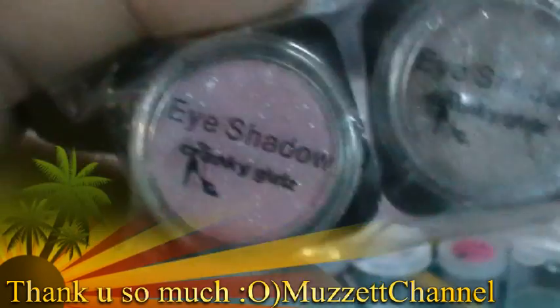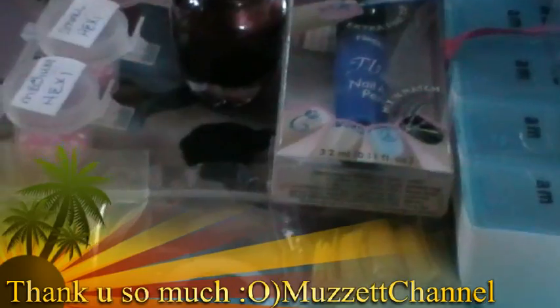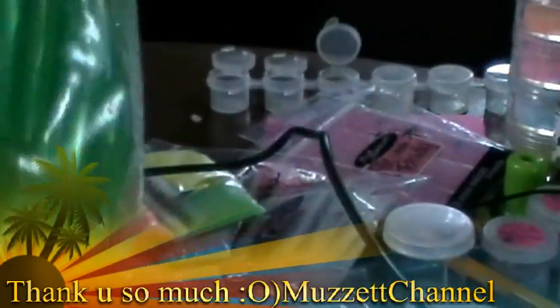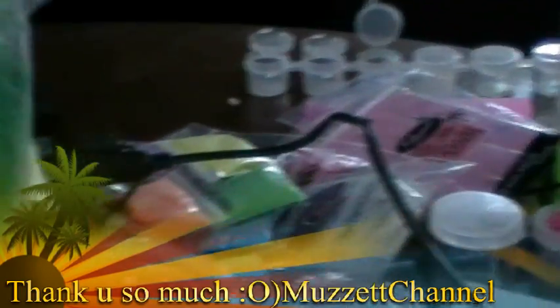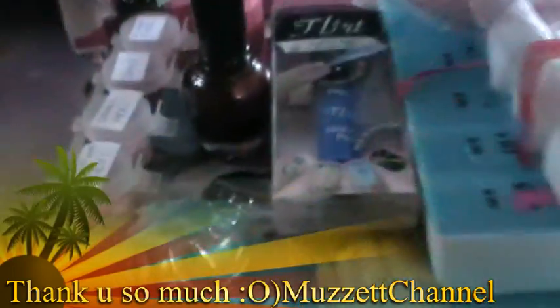And she sent me two eyeshadows. I don't have any, but it's like a shimmery pink and brown. Really cute. Like glitter. Oh my god, these are cute. Gorgeous. These are pink. Yeah, I'm colorblind. Sorry, guys. These are green. But let me see if I can zoom in. But they're like see-through. Love them. Thank you, girl. I love see-through colors.